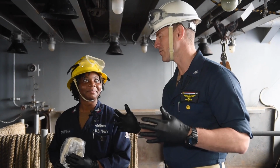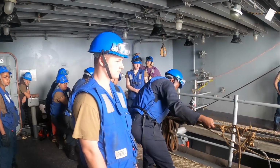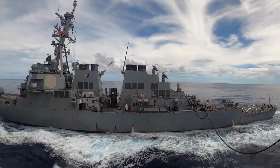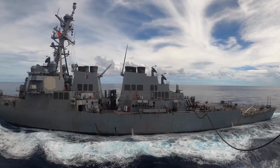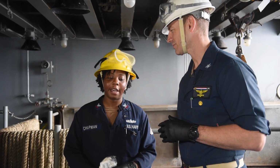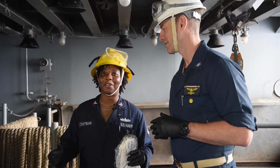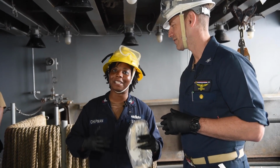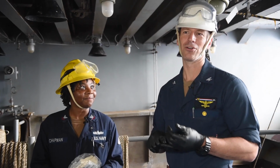So we're here, another iteration of Dirty Jobs, and we are going to do some maintenance on station 15, right? So what goes on with station 15? Station 15 is basically where we send fuel to other ships. So it's very important, especially with us being in this strike group and the operations that we do, to provide fuel to the other ships so we can stay safe out here. I think it's a big part of the ship, and also it's like the heart of the ship. We send it out to help somebody else. So I think it's a major evolution. Yeah, crucial to the strike group.